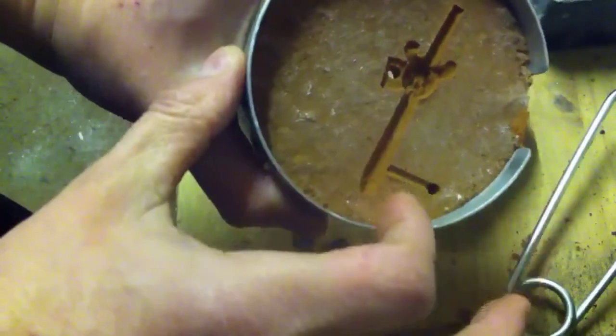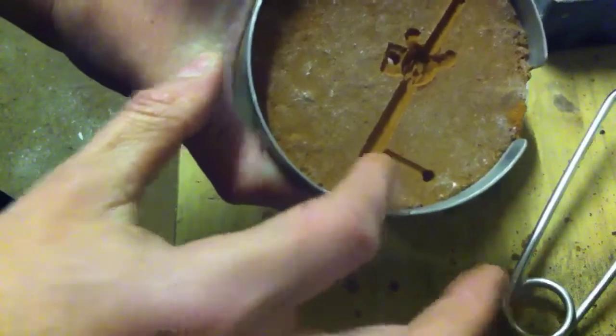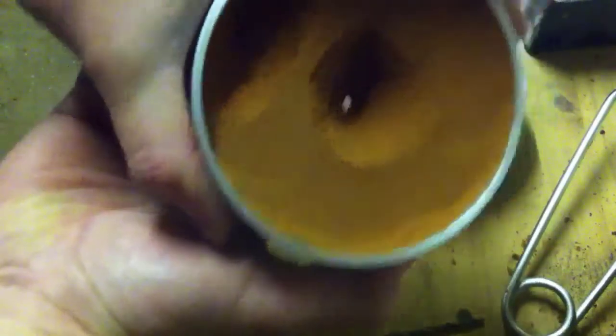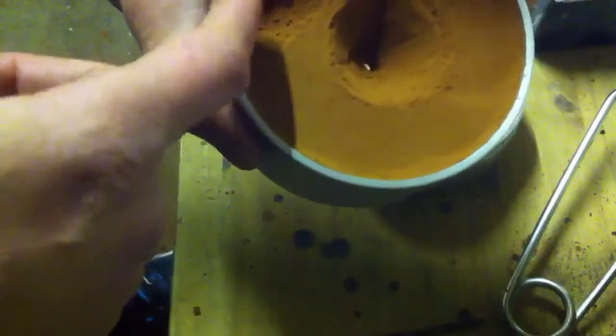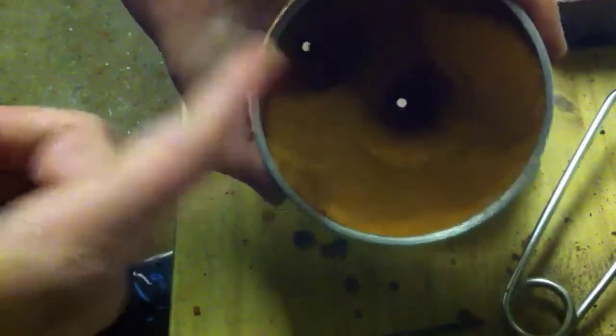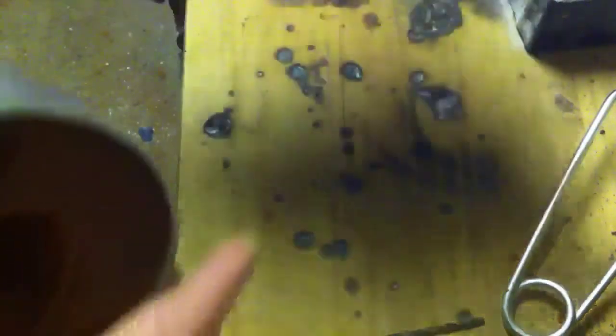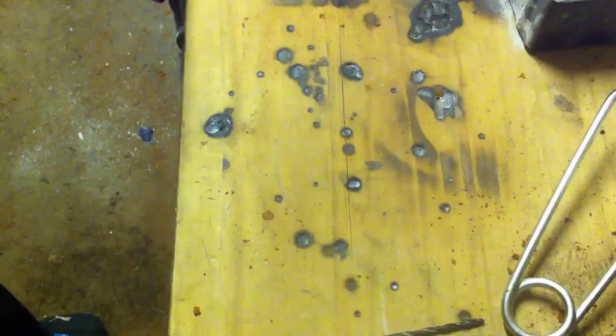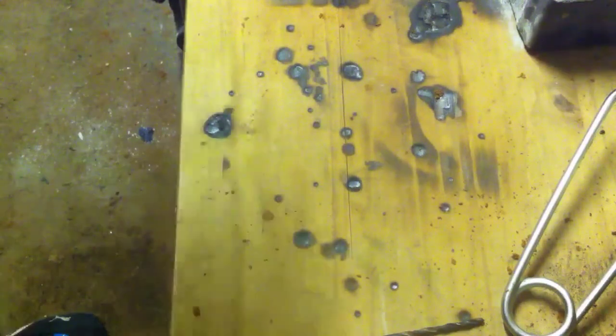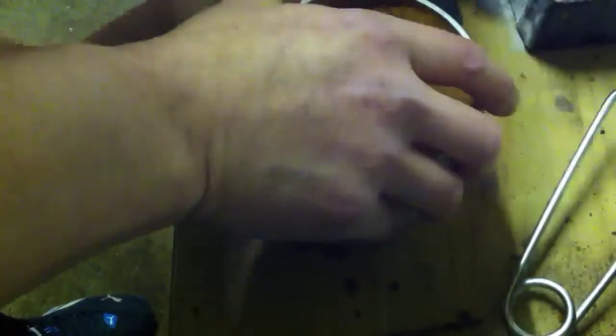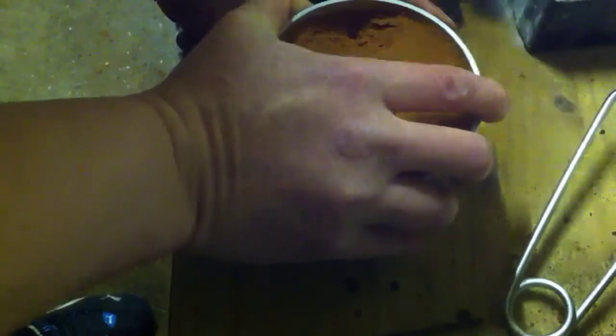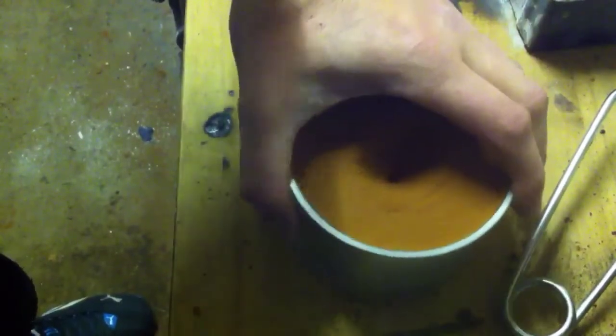Right, so there's one half. Here's where I'll be pouring, right there. And there's the air vent just there. So pour through there and then the silver will run through. Any air will be forced out here. And you'll see probably smoke come out of this vent when I pour it. So, just give them both a good blow. Make sure there's nothing in there. That's it. That's ready to go.